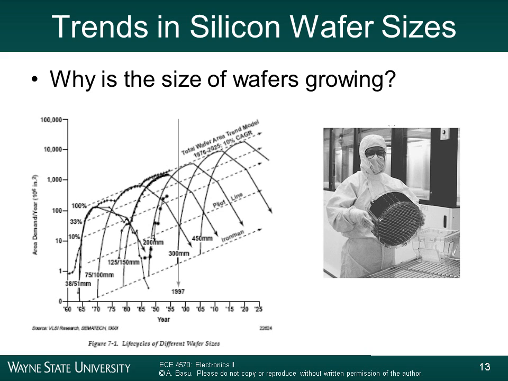Once we start talking about the different semiconductor manufacturing processes, you guys will gain an appreciation for that. So, as the manufacturing technology has gotten better, as the tools have gotten better, as we figure out better ways to make all the processes more uniform, we start to see a trend in larger wafer sizes. In our clean room that we have here at Wayne State, we use 5-inch wafers. And in other research universities, they use even smaller ones. In a lot of research labs where you're not making things in high volume, it doesn't make sense to use a gigantic wafer size. In those places, you'll see the wafer sizes are much smaller. It's only in big production facilities do you see these gigantic wafer sizes.